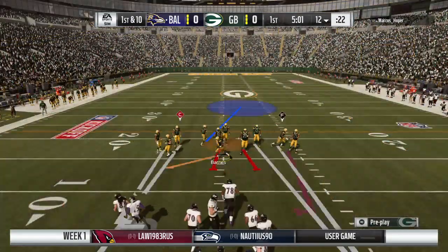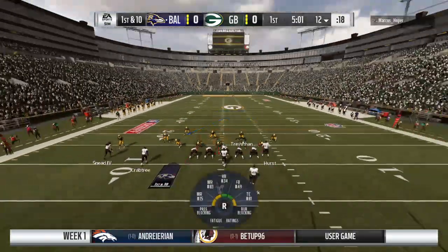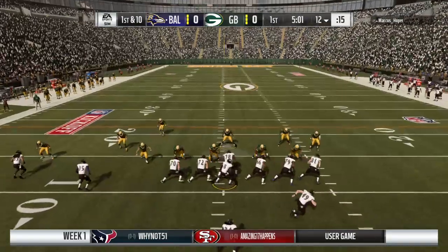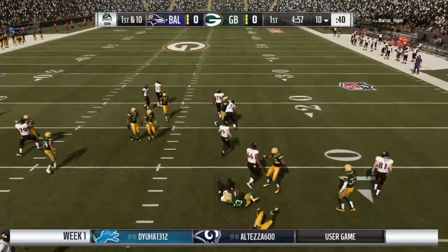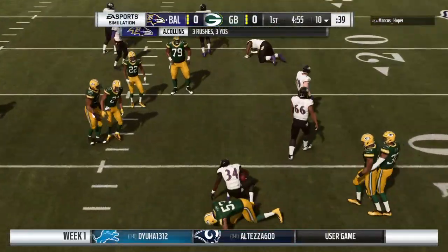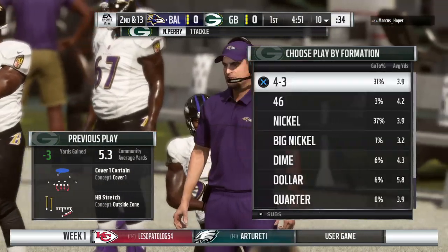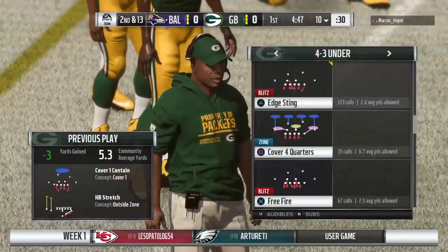And now Baltimore gets set to take the field. The crowd may be losing just a little bit of the edge after back-to-back punts. They want some big plays. They want to see some offense. They want to see somebody break away, whether it's through the air or on the ground. Now it'll be interesting to see where the patience is on both sides. Each head coach, can you hang in there and not try and force something that could put your team in some jeopardy?